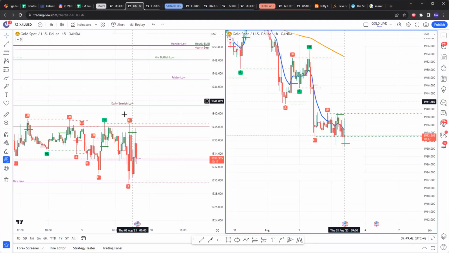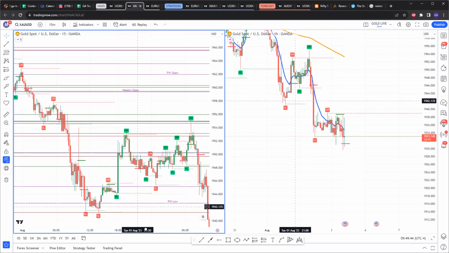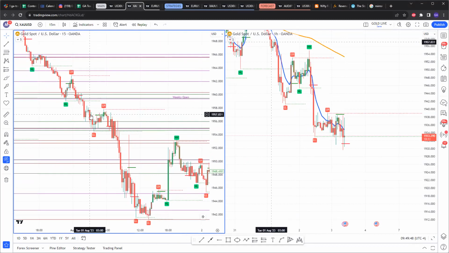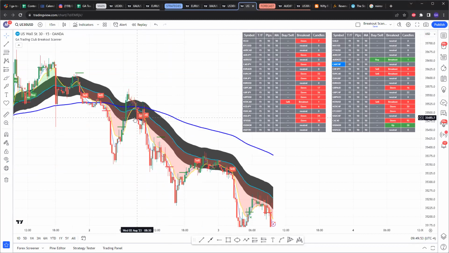And if I go to a cleaner chart, I'll show you where it's at on the 15-minute. It's this one right here. So you can see on the breakout, we had a break and retest. So there's a parabolic sell zone. There's a horizontal line right here. So you had a 15-minute break. You had the next 15-minute retesting and closing below. And even at that point, you also had a breakout sell firing.